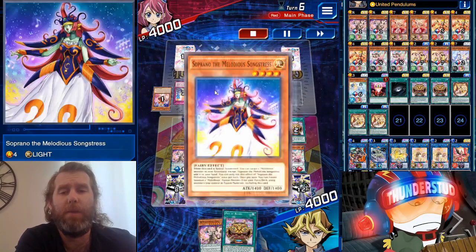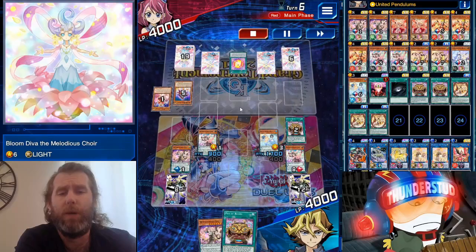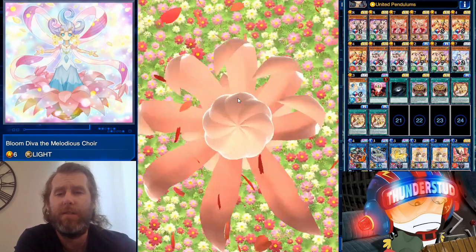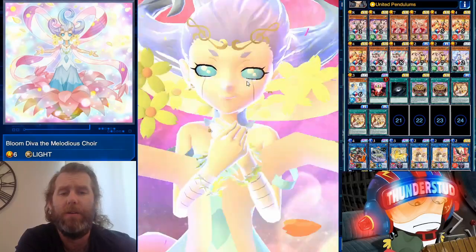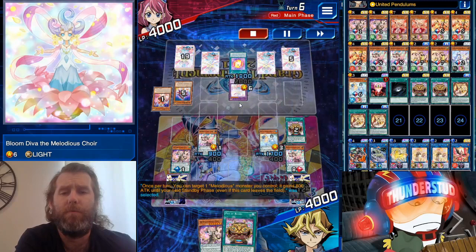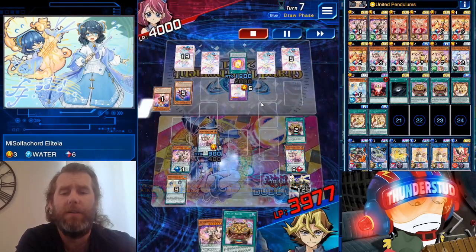Melodious finally able to make plays, bringing out the Bloom with cutscene and all. Very cool monster. Very gnarly effects. It wouldn't be able to be destroyed by that Dark Hole we had earlier, but we have other tricks for it. Fortissimo, not that it needed any attack.